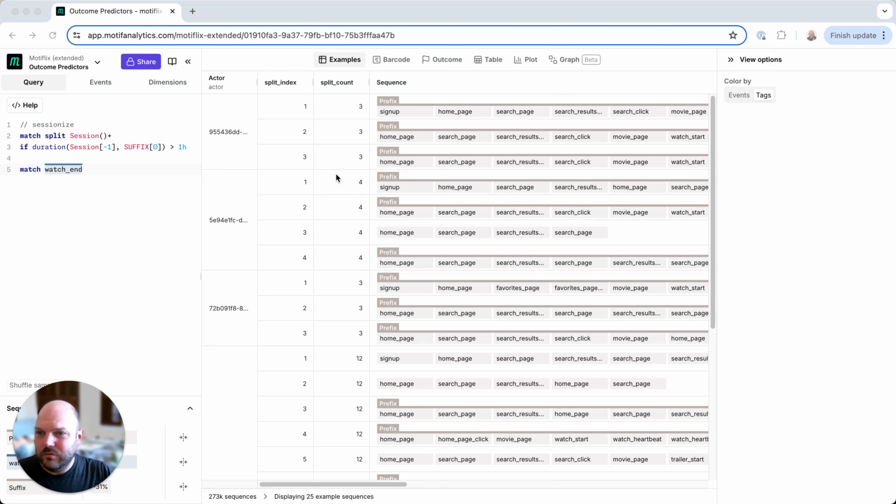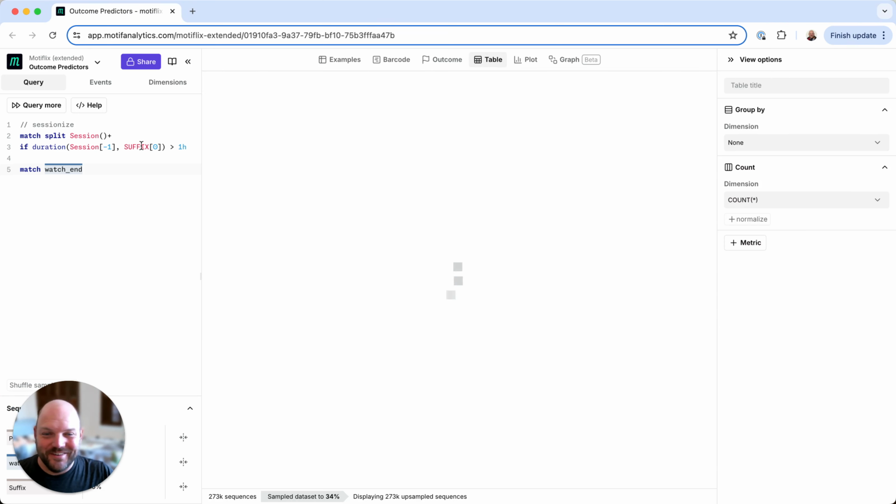And we're going to use the table today, which is not a place we've been hanging out a lot, so that'll be great to learn about. By default, your table may group by all the different paths. In this case, I'm grouping by none, and the metric I'm using is a count star. So I'm seeing that in this data set there are about 4.28 million sessions.